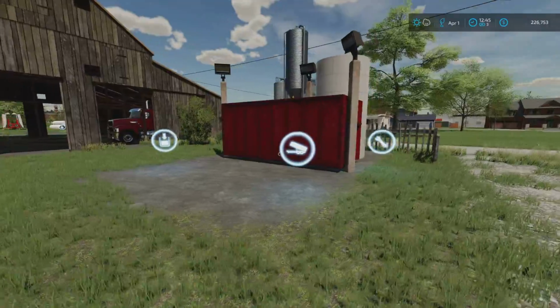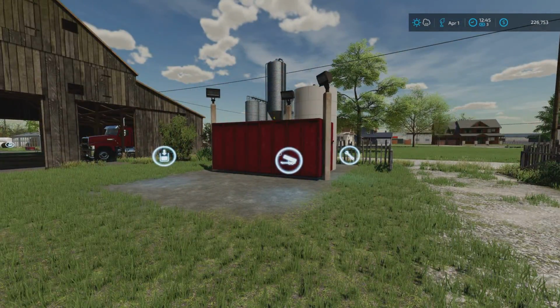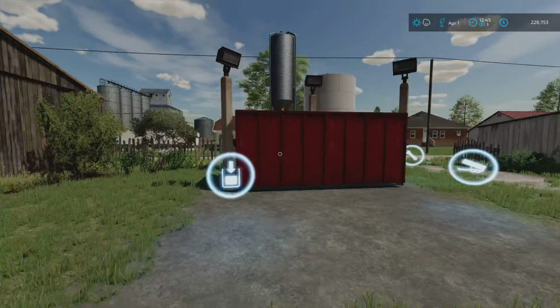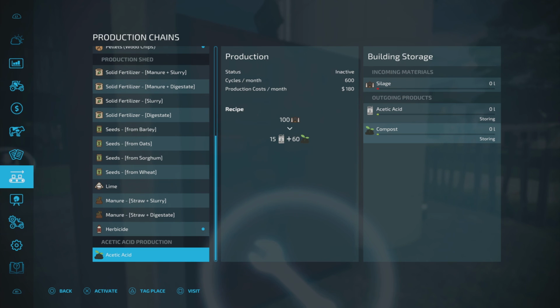So, we've gone for the acetic acid production. Because there's a composter, and then there's this. This is produced and supplied by Zodelzocht. And what we can do with this is produce acetic acid. Now, acetic acid is vinegar. At the end of the day, it can be used as a herbicide. You can use it in your own gardens.